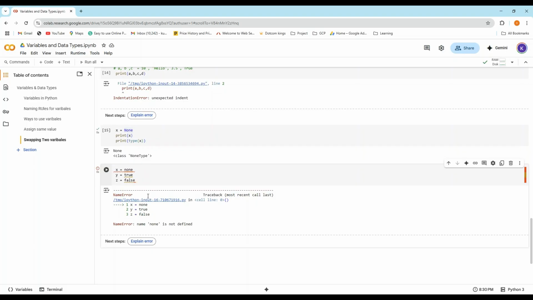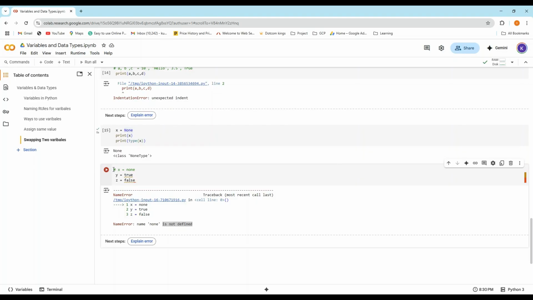In the first line itself it has given the error that name none is not defined, so you cannot assign none to any variable.